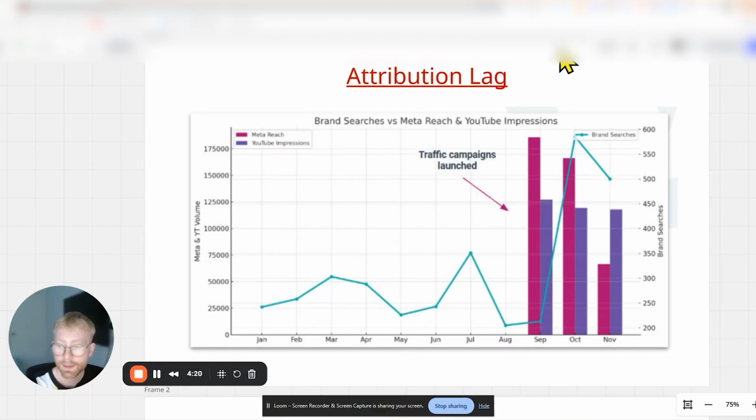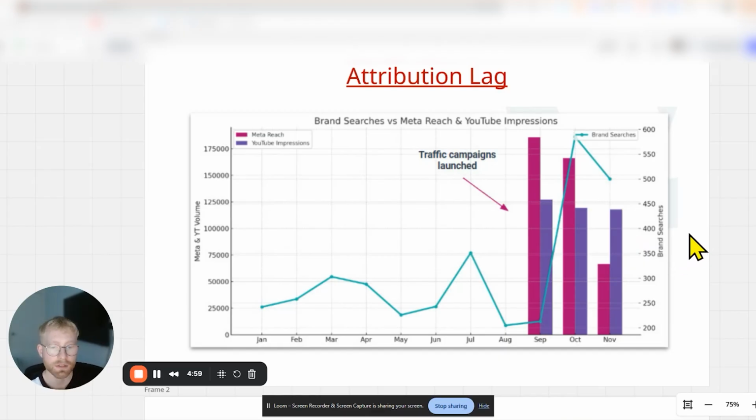So one of the key points that I want to highlight here is the point where we actually see brand searches peak compared to the time we actually increased spend or introduced these 2 campaigns. We introduced these 2 campaigns in September. As you can see, spend went through the roof. But we only saw the peak of the impact in around October. So it took around a month for us to actually see the real material impact that this had on the business.